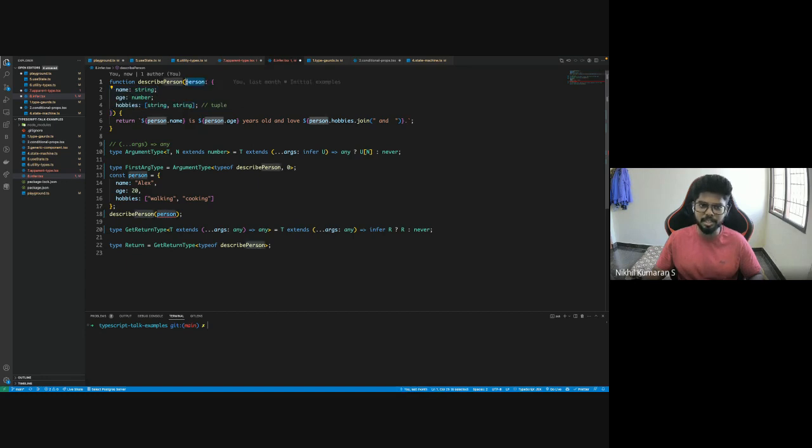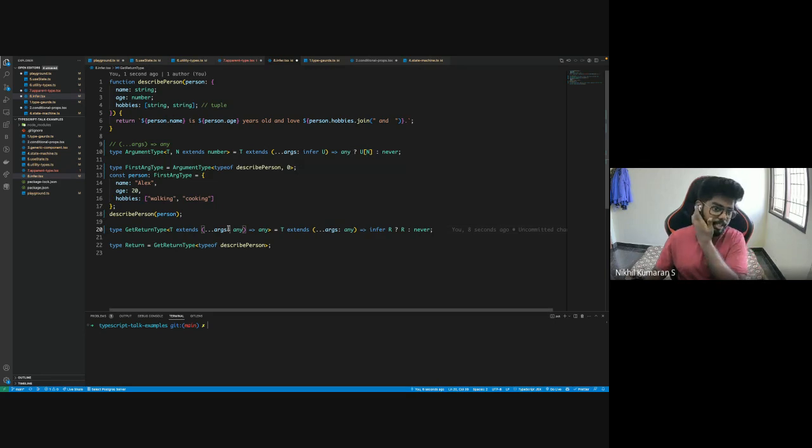So this basically is an object, and it has the entire object to it. So there is only one argument. I want to get the 0th argument, and then get the type argument. So now if I return it, this has the entire structure of the first argument: name, age, and hobbies, which is string. So now I'll just assign this to this. Now we are explicitly assigning the type. So now this one would be considered as string, not as string array. That's what it does. Same thing goes for return type also.